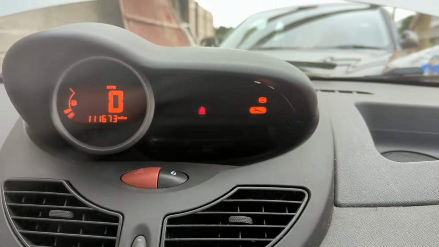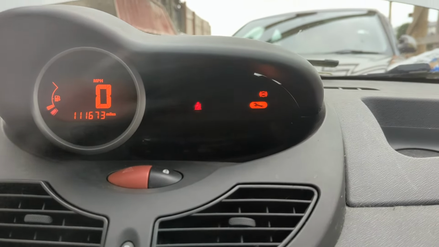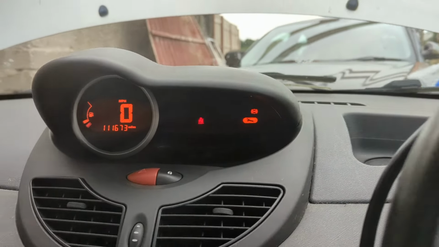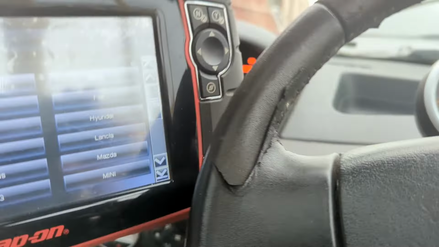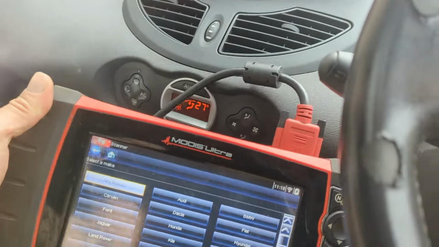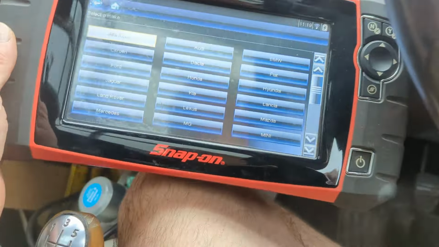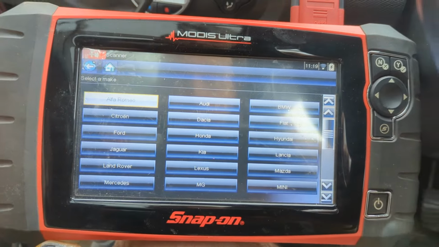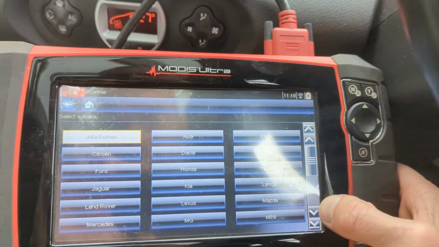now the ABS light is still on. I don't know if that's a code that needs clearing or if it is due to a coding issue, because obviously the pump I've got was never coded to this car, was never meant to be on this car. So what I've got here is this Modus Ultra that I may have mentioned.